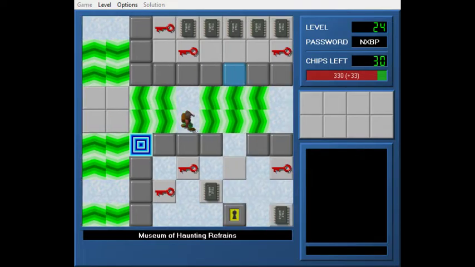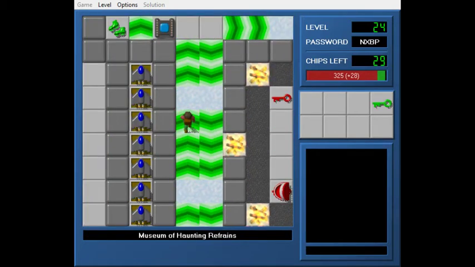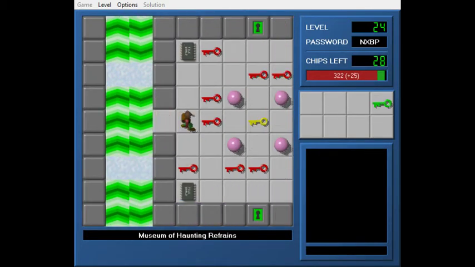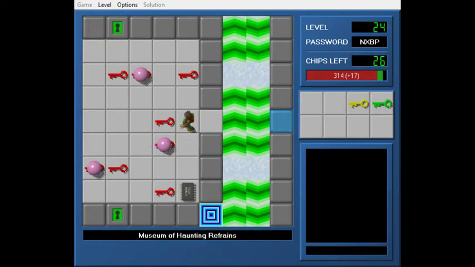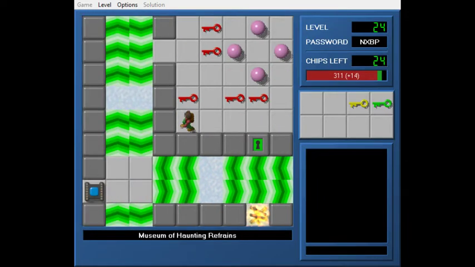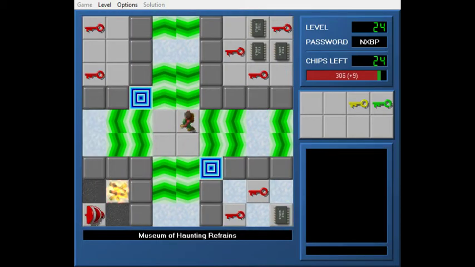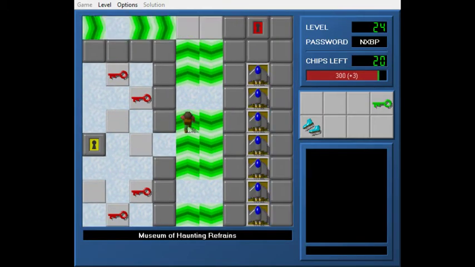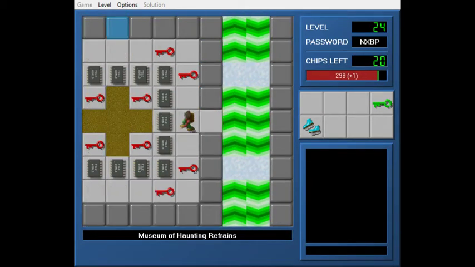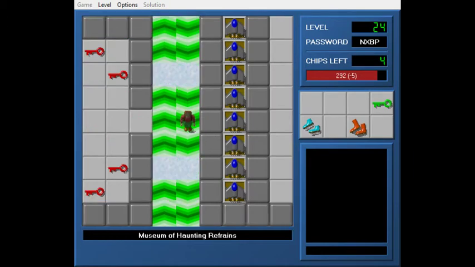So here is the Museum of Haunting Refrains, which just, oh look, there are gliders. Oh look, don't pick up the keys, you don't want them. Except this yellow key, you do want that one for some reason. Let's see, with the yellow key, I think I can go in here. No, I go down here and then I can get the skates. So the gist is, don't pick up red keys. How fun. Oh, there are fire boots available to me.